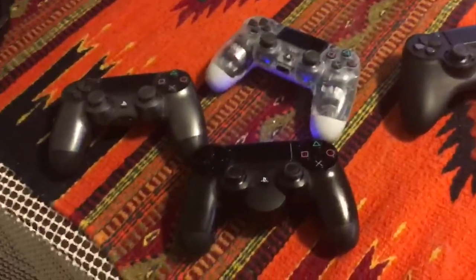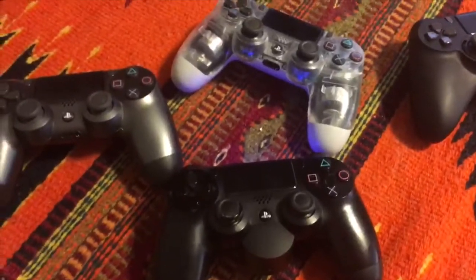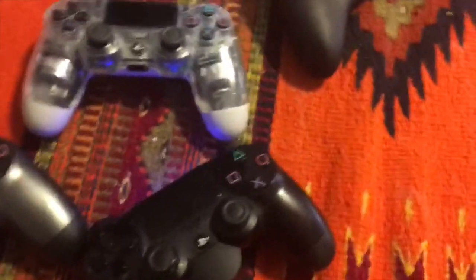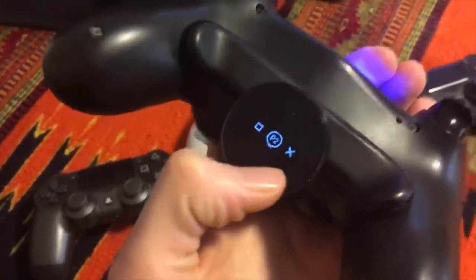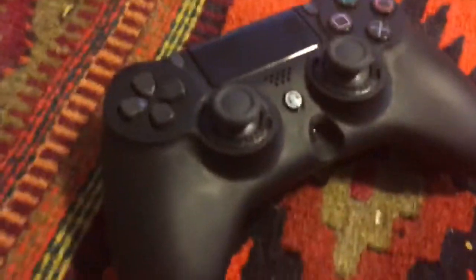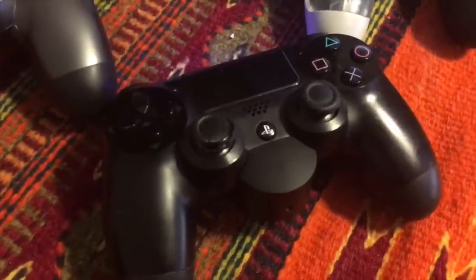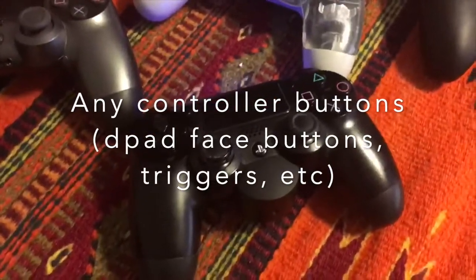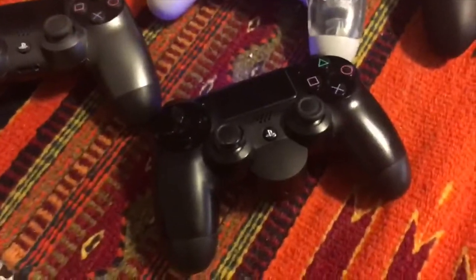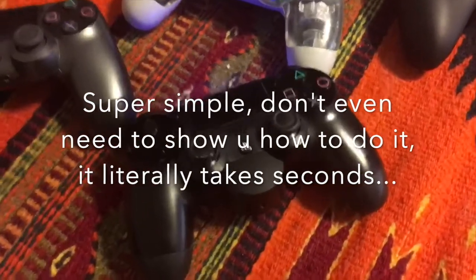One of my favorite things about the back button is it's got three different profiles, so you can program the two paddles to be whatever buttons you want. If you had magnetic remapping or whatever it's called — which I didn't have on the Scuff — you can basically do that digitally with the PS4 back button at the touch of a button, and have three different profiles for three different games with different key mappings. That's an area where it definitely beats the Scuff.